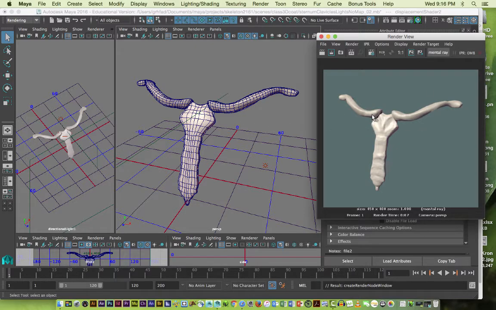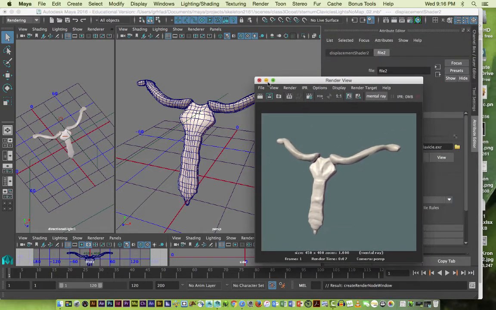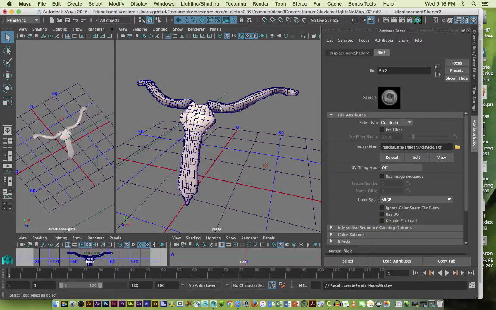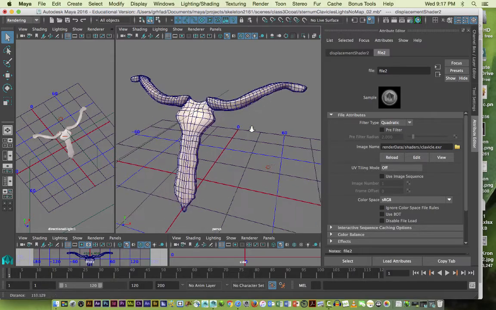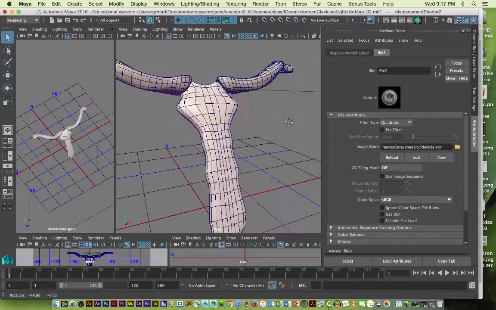So you can see both clavicles change simultaneously because the shader is on both of them. So once that displacement node is on, since this one is the mirror of that one, or the original, or vice versa, I don't know who the original was anymore. Okay, so that's how we do that.